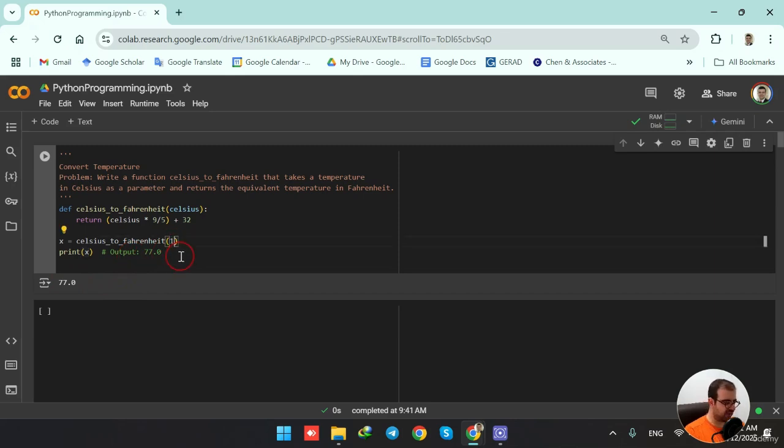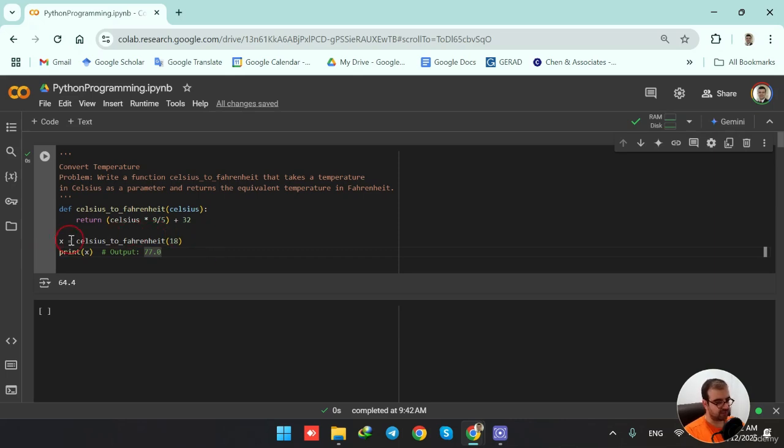We could try 18 degrees in Celsius and find its equivalent in Fahrenheit. And we see its equivalent in Fahrenheit is 64.4. So this is how we can take a number and do some mathematical operations on that number and return the output. In particular, in this example, we learned how to get a number as the degree in Celsius and do certain mathematical operations to convert the Celsius number to the Fahrenheit number and return the output.